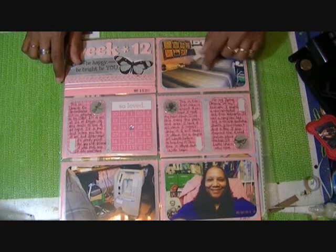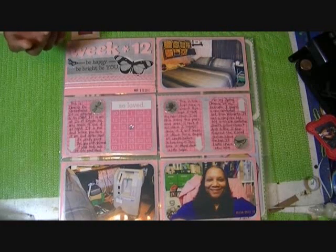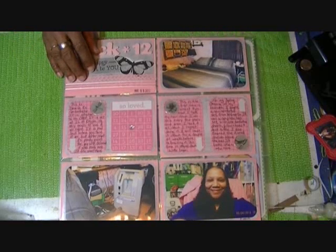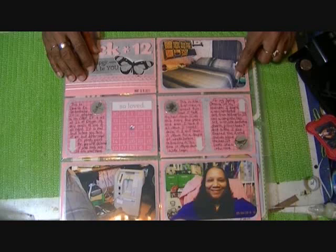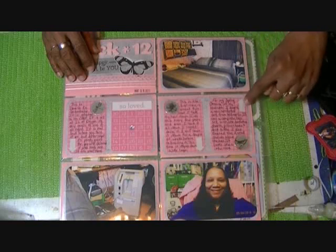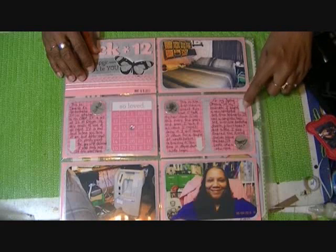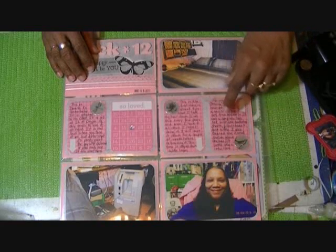I had got new bedding for my bed. Since I was doing overall cleaning, the spring cleaning, I started in my bedroom. I took the curtains down and washed them. I have a quilt on my wall, and I took it down and washed it. And then I bought myself some new bedding and pillow shams and dust ruffles and stuff to put on my bed. So this one, I have the little arrow that I used, that tonic punch, and made an arrow to go up for this journaling.